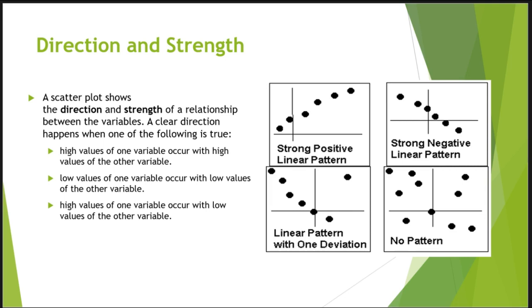If the points appear close to a line, a power function, an exponential function, or some other known function, then there is generally a strong relationship between the variables. It is the overall pattern and any deviations that are important in a scatter plot. We are interested in scatter plots that show a linear pattern, a line, particularly a strong one.